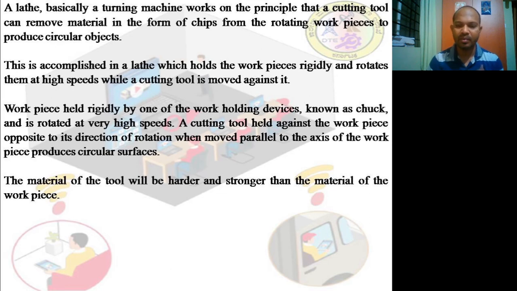I would like to give you an example for continuous chips. If you are sharpening a pencil like this, whatever the chips or whatever the material, the wood material or the pencil material which is coming out, if it is continuous, that means if the length of the chips is continuous, it may swirl like a spring or rings. It swirls like this continuously, then we call it continuous chips.